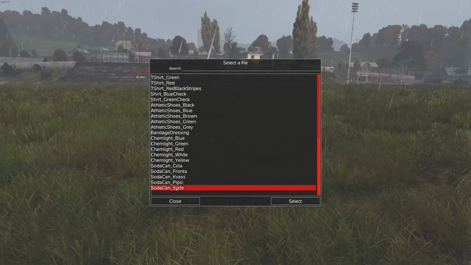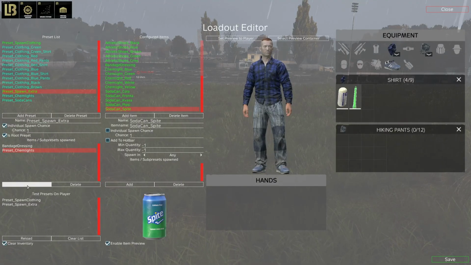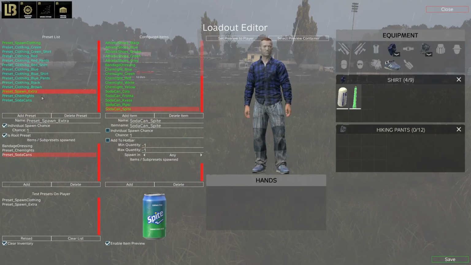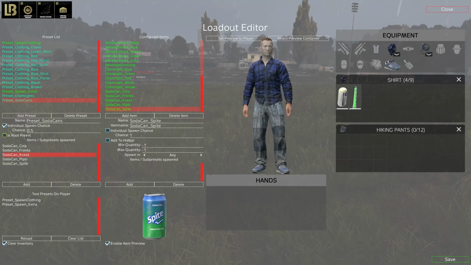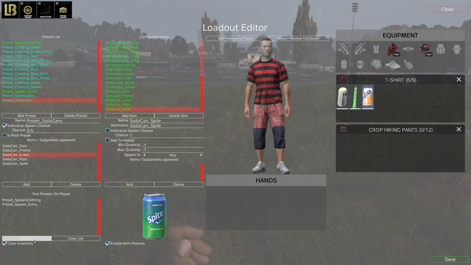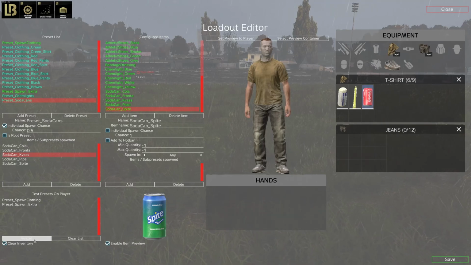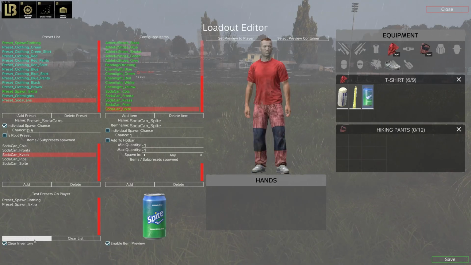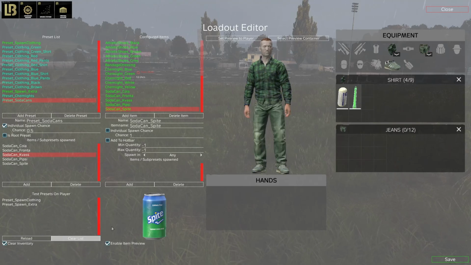And now we need to add the soda cans to our extra. And now we have the extra spawns with the soda can, and in the soda cans we have these soda cans, and soda cans spawn with a 50% chance, and then we take one of them in here. So let's try it out. We spawned with one, no, then we spawned again with one, then again not, and yeah, seems like 50% of the times we spawn with a soda can. So that's also working perfect.